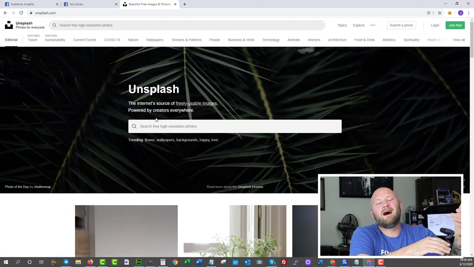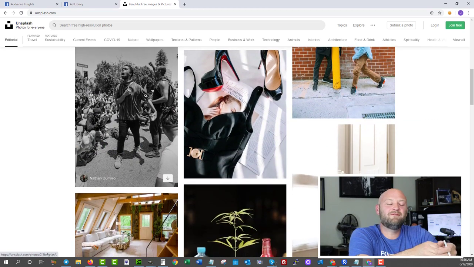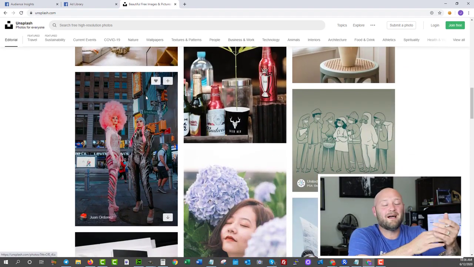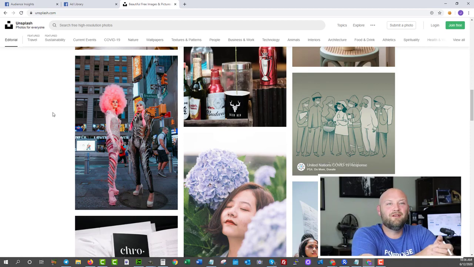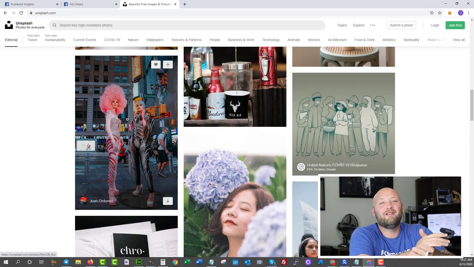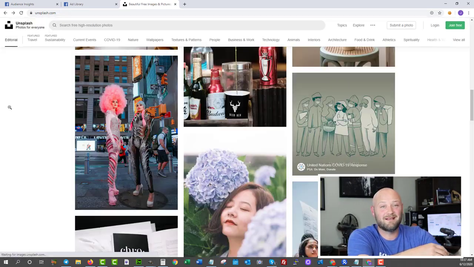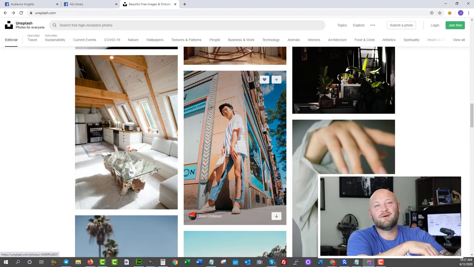So number 7, again about images, because I use a lot of images in my marketing. Unsplash is a great service that gives you access to free, high quality images that you can use. Again, you can go in there, download them, edit them with GIMP, or you can snip them with your tool Lightshot, and you can get more high quality images. They also have some more amateur looking images, which is great, again, for advertising in my opinion. So go in there, check them out, they're all free.